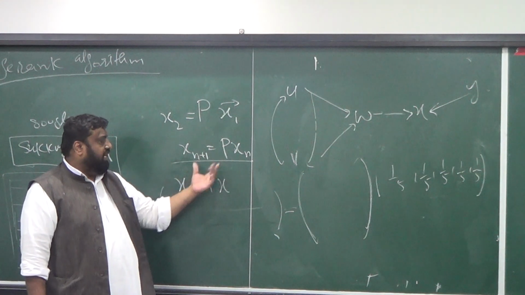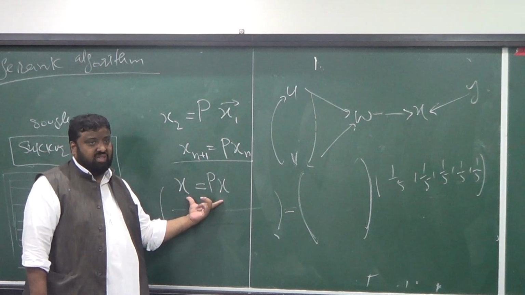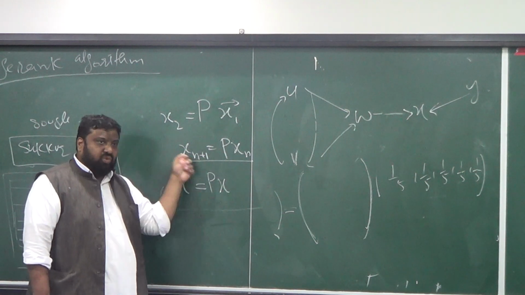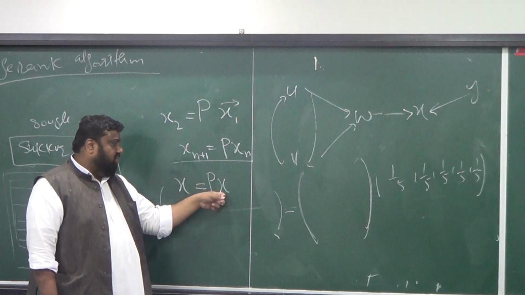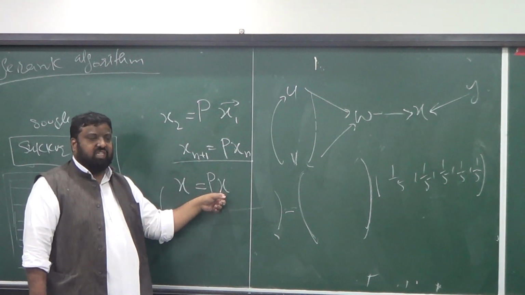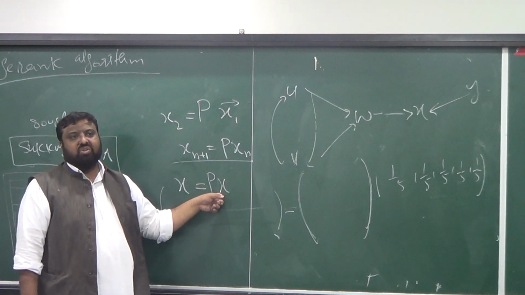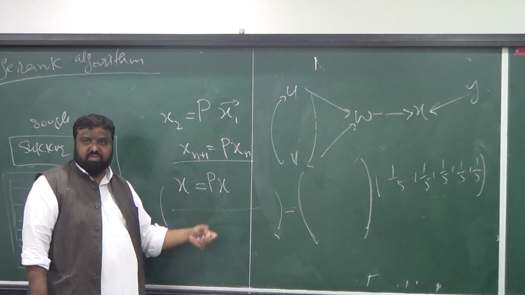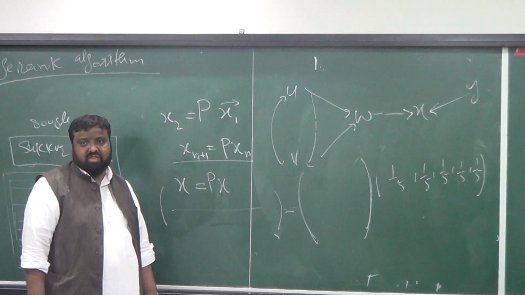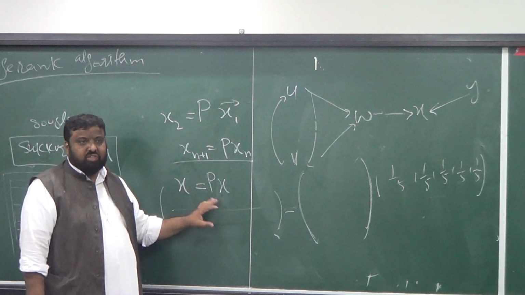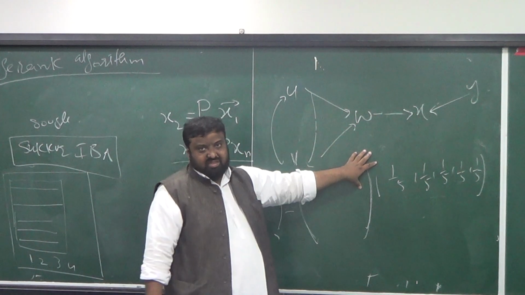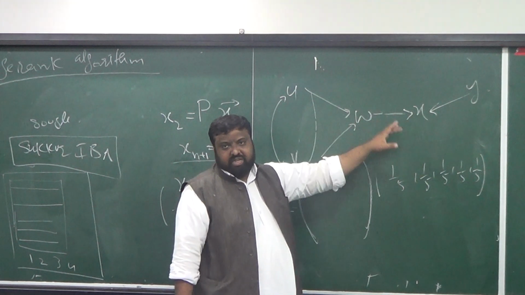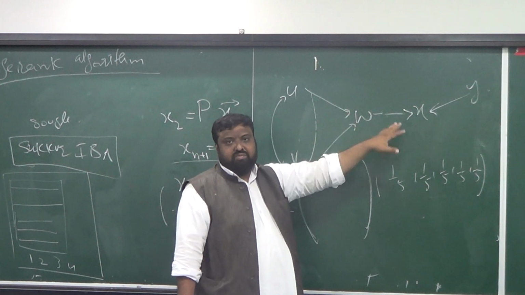So what we are saying is that's what we are expecting. Okay, so after repeatedly doing this process, are you going to reach some vector which will stay the same forever, no matter how many times you apply it? In other words, what would be the interpretation here? You are transitioning from one website to another because they contain hyperlinks to each other.